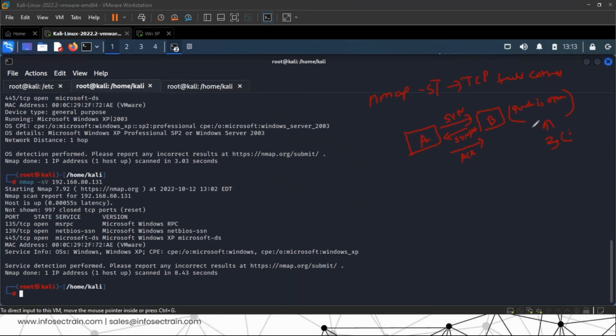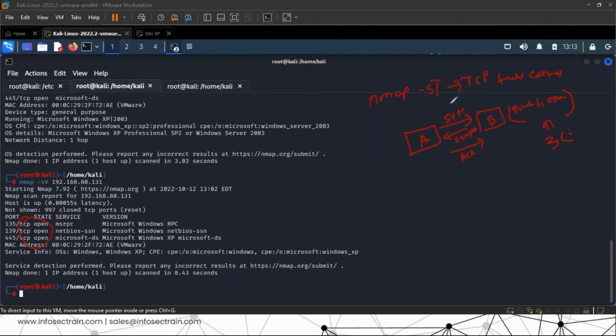If my port is closed, I won't get any reply back. If my port is open, I straight away get a reply back. Over here, I'm getting a reply back: ports are open. So this is the TCP full connect scan.